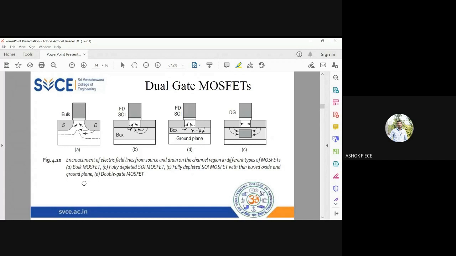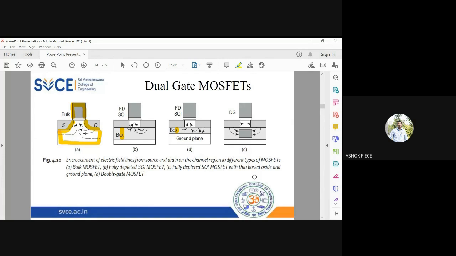That is shown here. The first one is a bulk MOSFET. Bulk MOSFET means you take a bulk semiconductor. In that you are going to have source and drain, and you are going to have a gate. Above that you are going to have a bulk semiconductor. This is going to be a bulk MOSFET. The fully depleted SOI MOSFET is also shown here. You have a box structure, you have source, drain, and you have a gate, and this is fully depleted with a buried oxide layer. So you have a ground plane and a box and then the buried oxide layer, and this layer thickness is very large here, but it is very small here. It is the buried oxide layer.